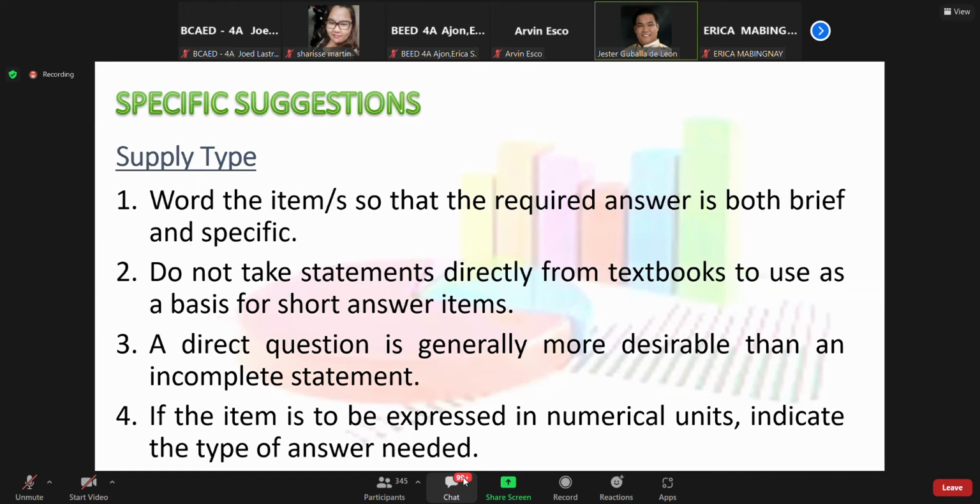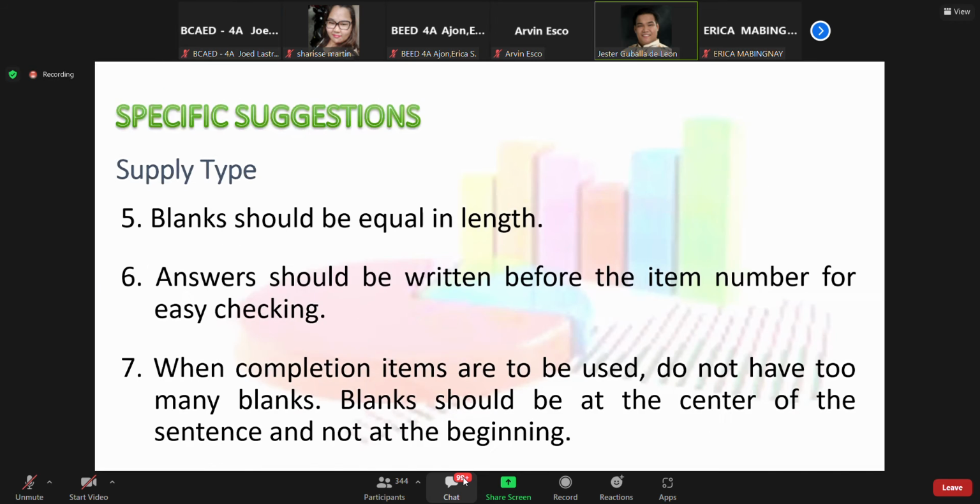Number 3, a direct question is generally more desirable than an incomplete statement. So do not include incomplete statements; use direct questions. Number 4, if the item is to be expressed in numerical units, indicate the type of answer needed. So you need to specify if it is in centimeters, meters, kilometers, and the like.